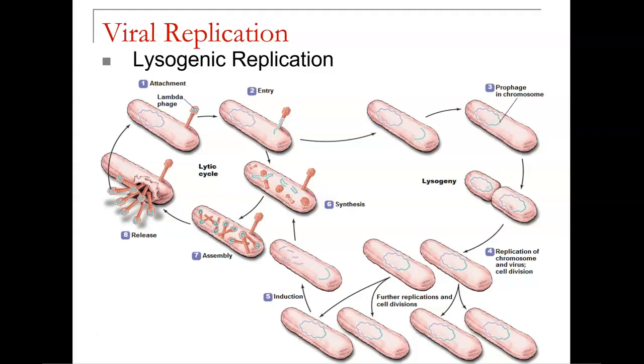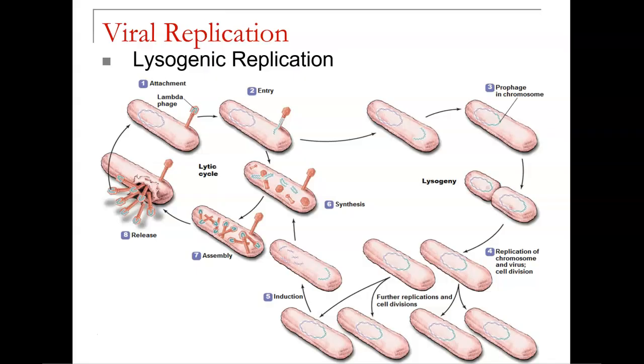The next type of replication is going to be lysogeny or lysogenic replication. So the infected host cell is going to grow and reproduce normally for generations before lysing. So lysogenic is going to involve temperate phages, or what are referred to as temperate phages. These phages are going to be involved in lysogenic replication. So we have 8 main stages to this lysogenic replication. First, the variant is going to attach to the host cell, dependent upon a chemical attraction and precise fit between the tail fibers of the virus and the receptors of the host cell surface again. So it has to match perfectly.